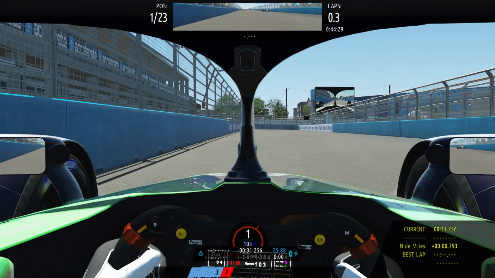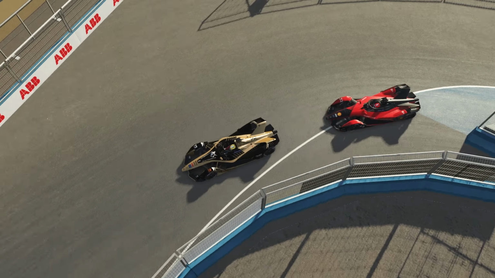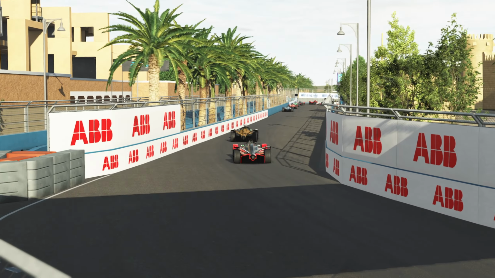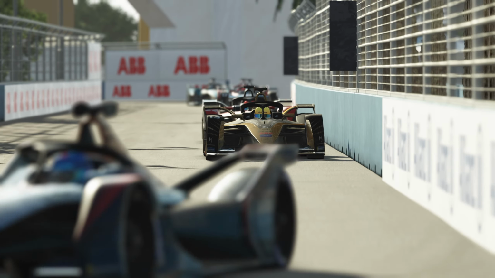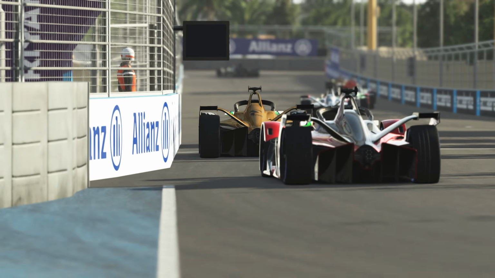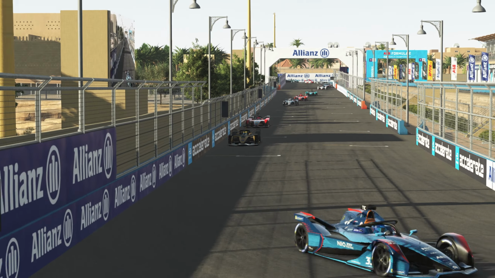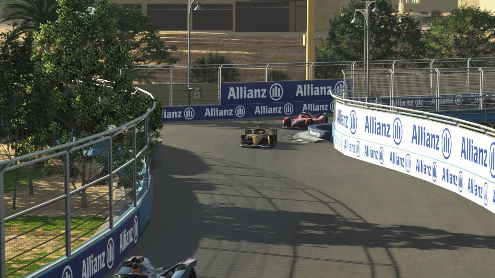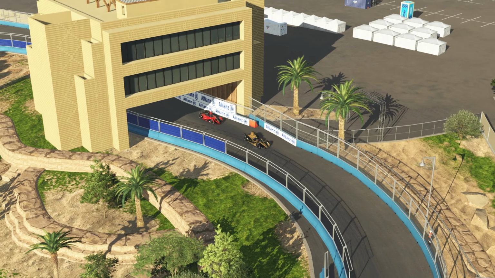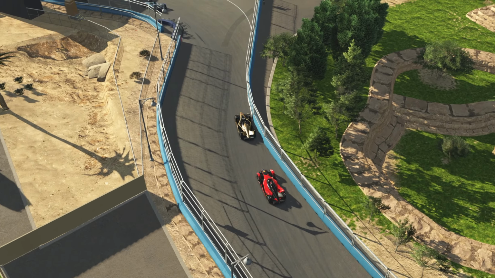The instant torque of these electric motors is something that you have never experienced in sim racing before. If you thought an F1 car had a lot of pull off the line, then you have not even come close to trying these things out yet. Coming out of corners, having to watch your throttle pedal really heavily, and the brakes as well with the brake-by-wire system, you really have to feather them or they will lock up. And it's overall just a very unique experience. It doesn't drive like any other Formula car.